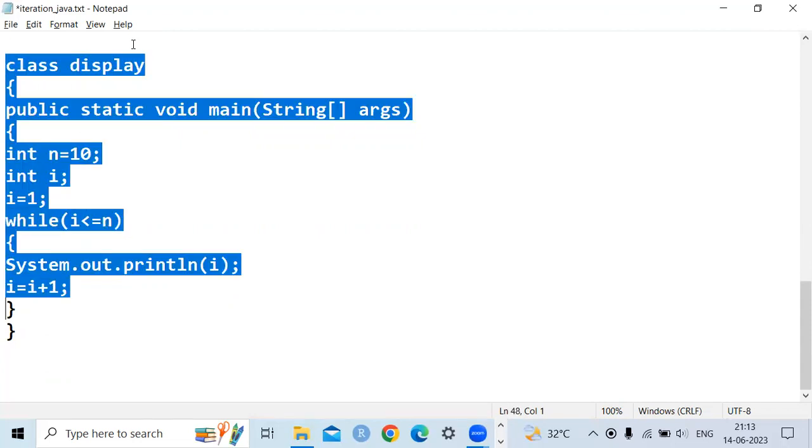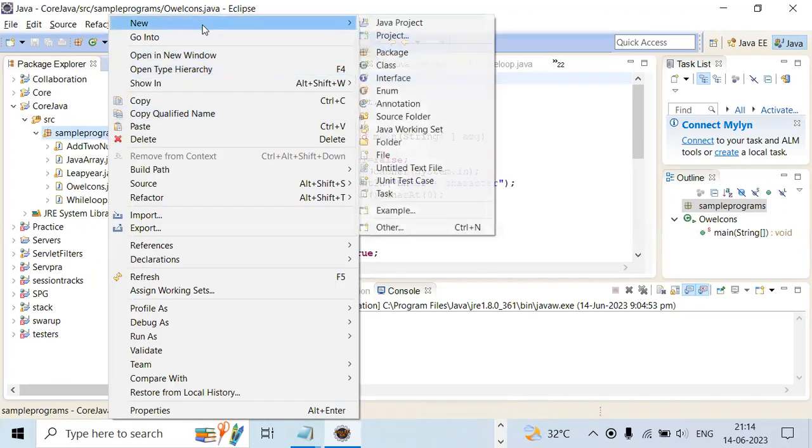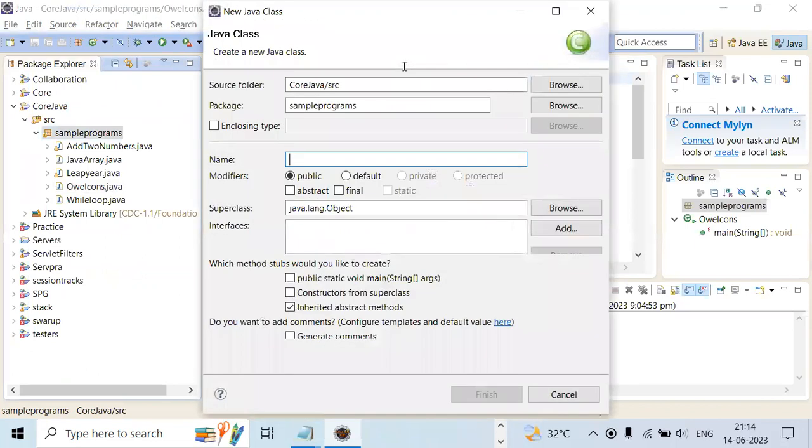So let's have a check here. The class name is Display. Remember the class name. First you have to right click on the package and go to New and take the class name. The class name is Display. So I will say Display.